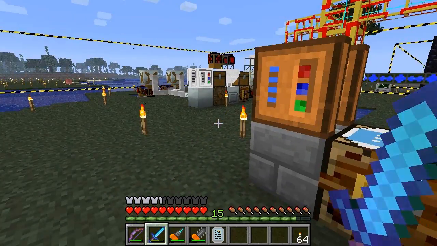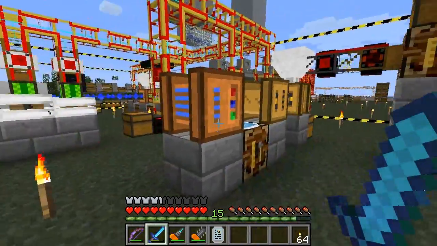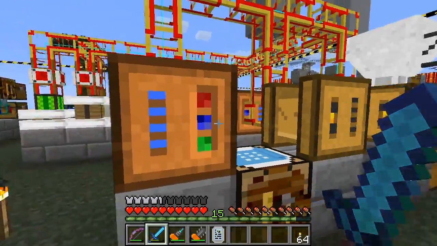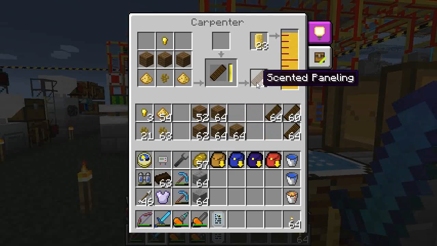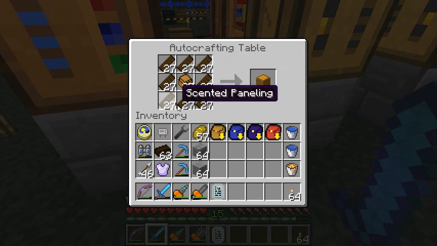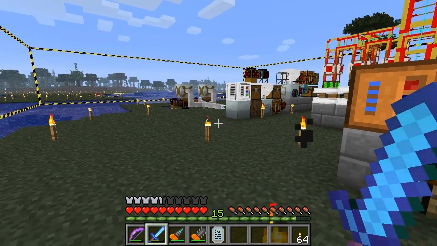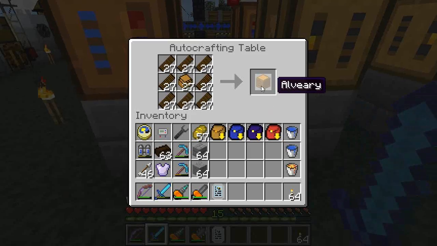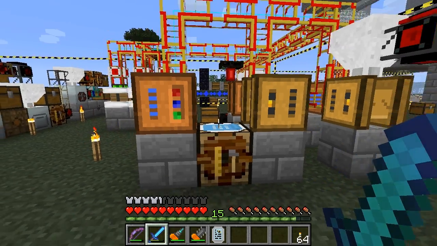And we will be starting this episode with some more beekeeping. First step is to look at what's inside this carpenter. Are you able to guess what I've been crafting in here? Scented paneling. I have quite a few of them, but I have even more here. So I now have enough scented paneling and impregnated casing for 27 alveary blocks, and 27 alveary blocks is what you're going to need for one alveary. So I'm going to craft these, and we are going to set up our first alveary in base B.